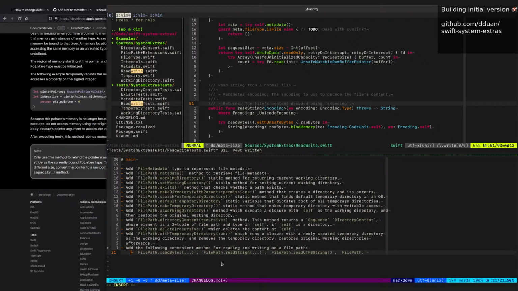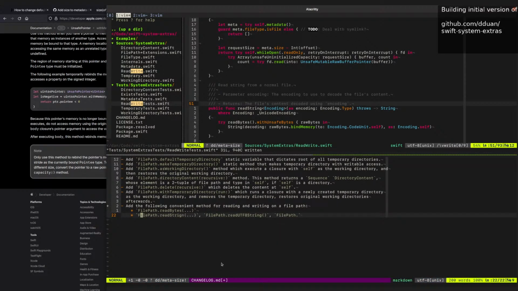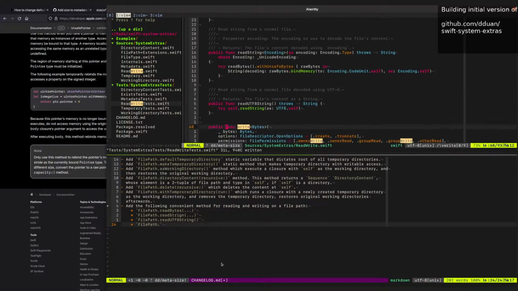Okay, now here we do a sublist. We have this, we have that, and that, and this. Okay, so we have read.